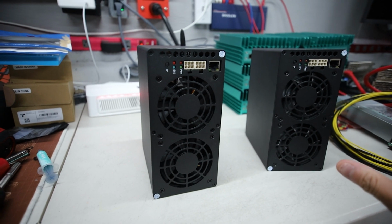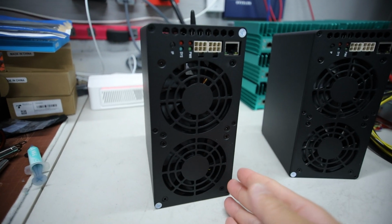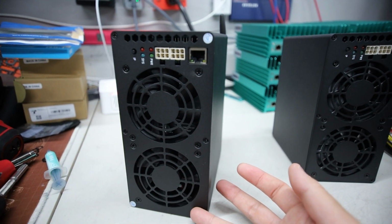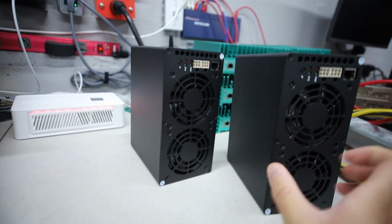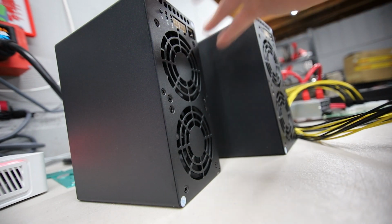Alright, so for the rest of this video, I'm going to turn it on and test it. We're going to look at the efficiency of this Goldshell mini-doge 3 compared to other ASIC miners, and we'll see what the current profitability is of this thing. So let's quickly plug it in and see how this thing performs.